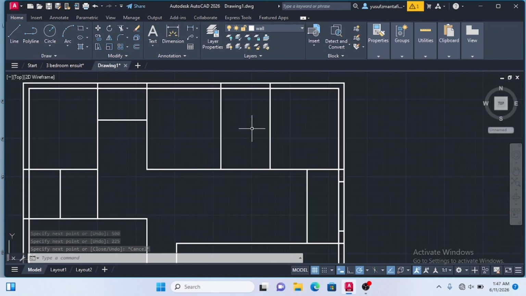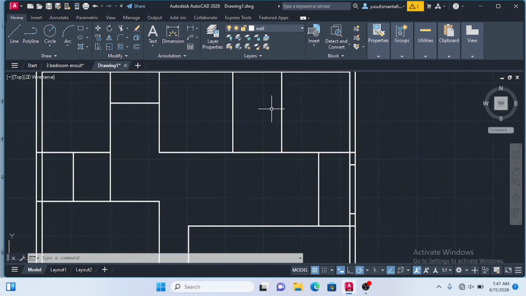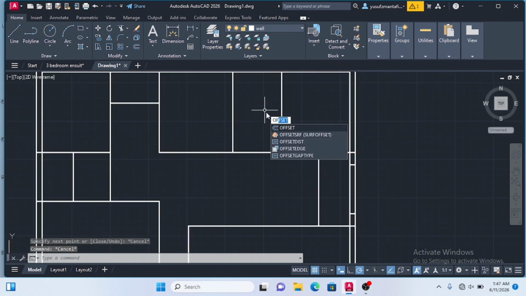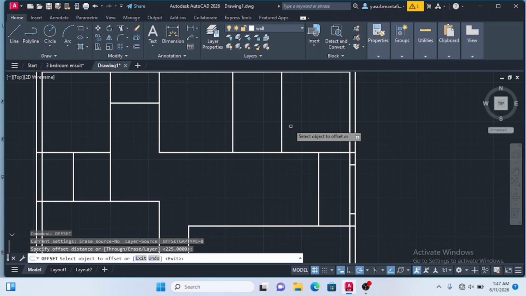Now let's offset our rooms. Offset was 225.